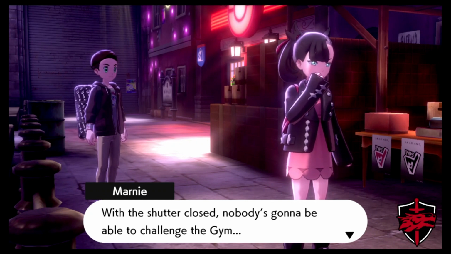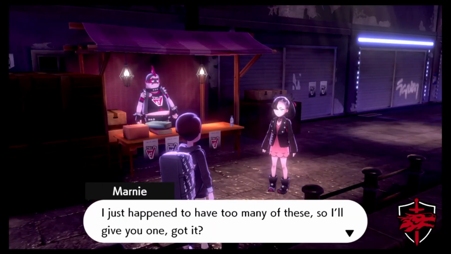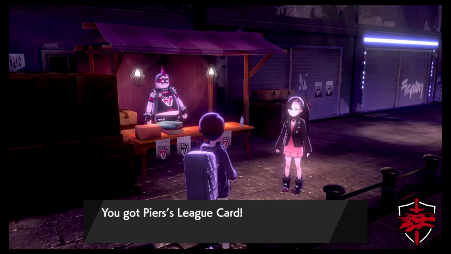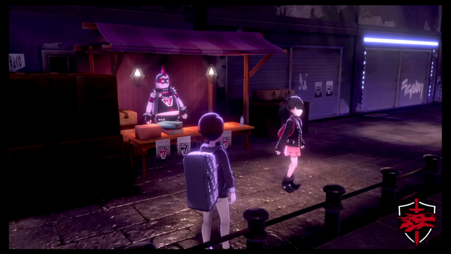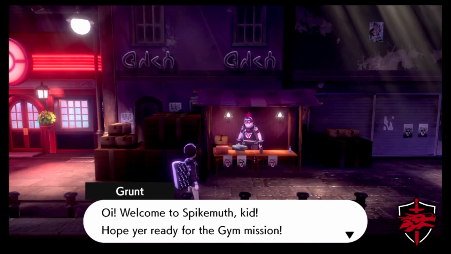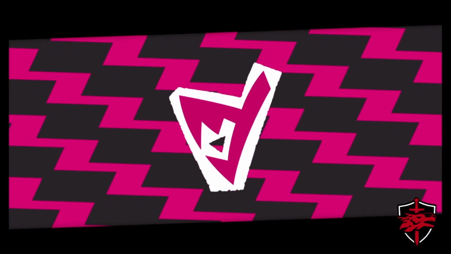With the shutter closed, nobody's going to be able to challenge the gym. I got to look into this. I just happen to have too many of these, so I'll give you one. Got it? Piers League card. Oi, welcome to Spikemuth, kid. Hope you're ready for the gym mission. Hold on, mate. I don't want to really have the accent, but when you read it, it almost kind of wants you to have the accent. If you're gonna take on the gym mission, you better change into your uniform.